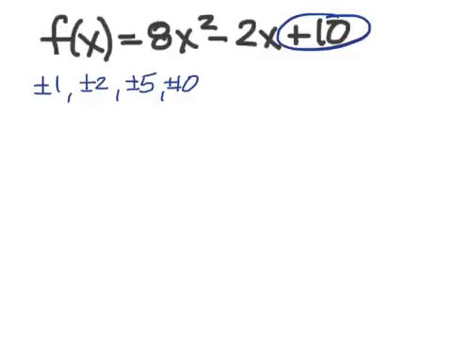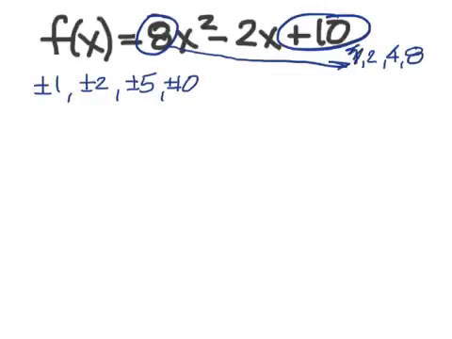So now where do we go? We have to go to the 8. So there's the 8. And are the factors of 8 automatically going to be possible roots? No, we just need them so that we can do what with them? We can factor them out, and after we factor them out, what would we do with them? Yeah, that's right, divide them into the other ones. So let's find them first. 1, 2, 4, and 8. Which one don't we need? 1, so it's gone.